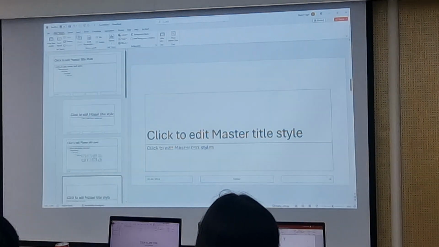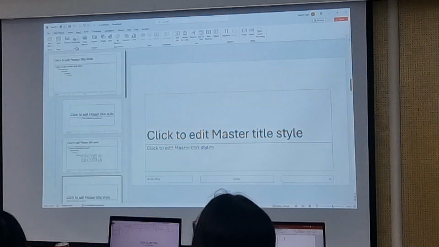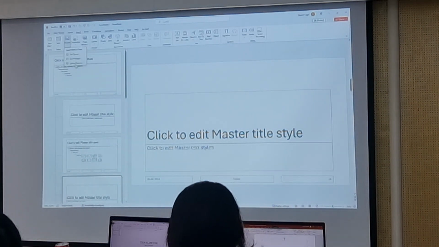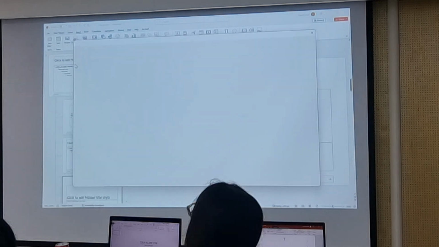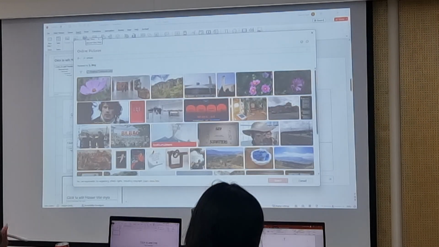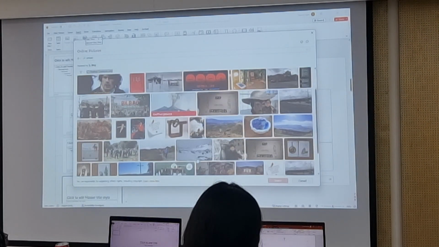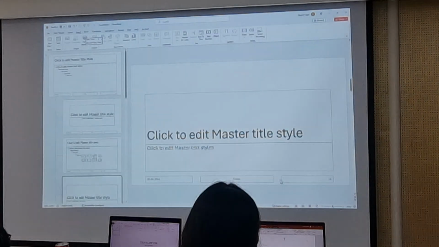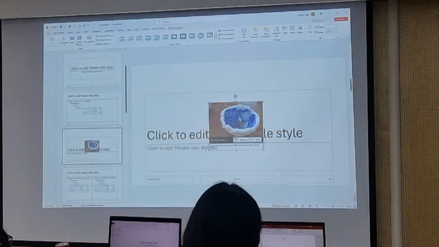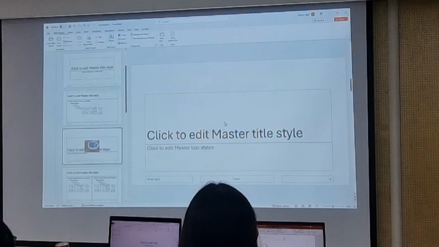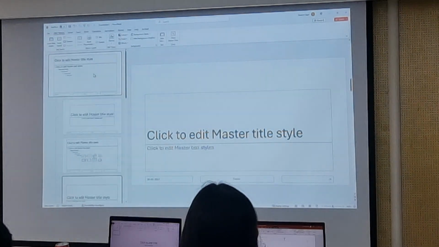Let's go to the insert. It's too small. I cannot see it from here. Pictures and online. Which one? This one. Look, the photograph has come. Now the photograph has come here. I don't want it here. Control X. Where will I put it, on parent or child?